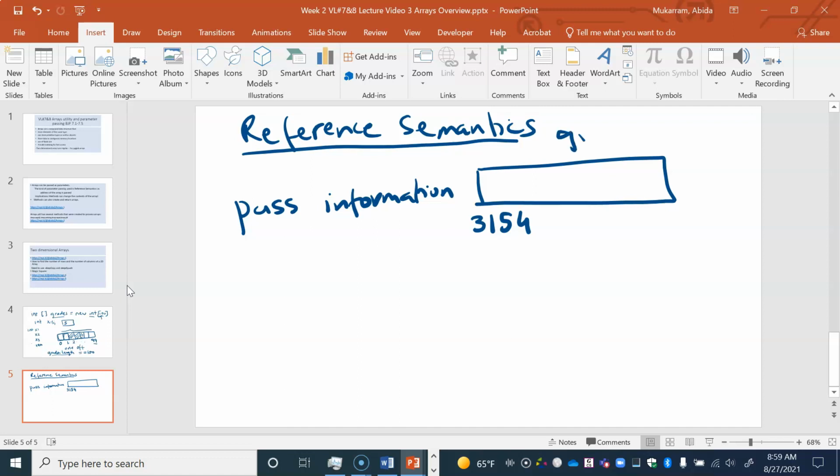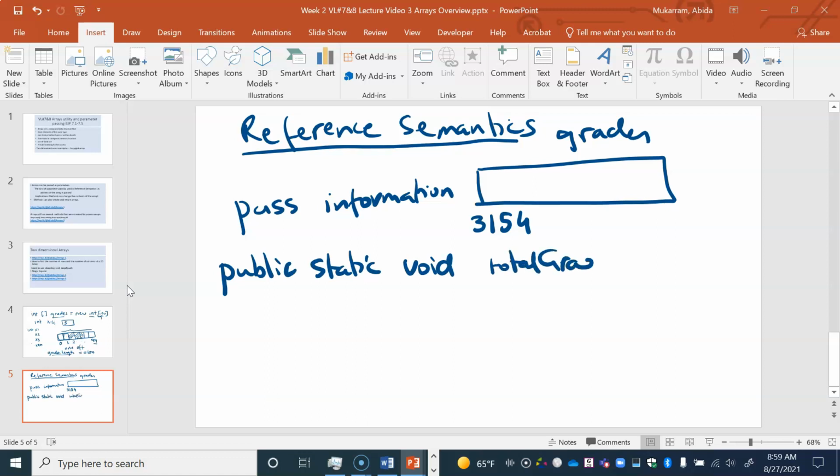Let's say this is our grades array. Then I'm going to have a method here, public static void totalGrades, and I'm going to pass my information here. I'm going to say int[] grades.